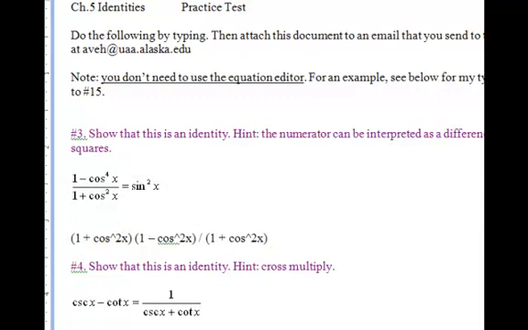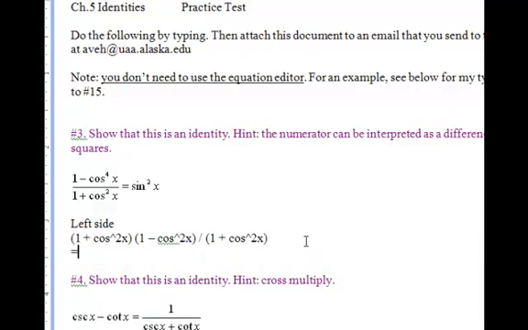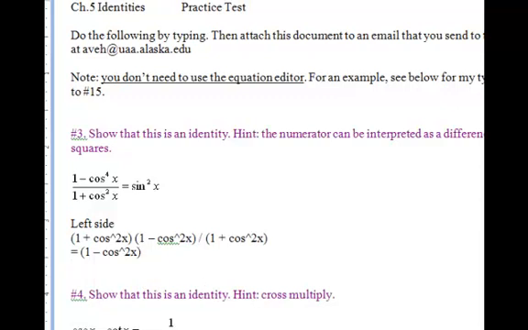And then I should say here, left side. Okay, and that was difference of squares, and then I recognize that this one here divides with this one, so that one is the answer on the left hand side, and I see that that is sine squared because that is one of the Pythagorean identities.